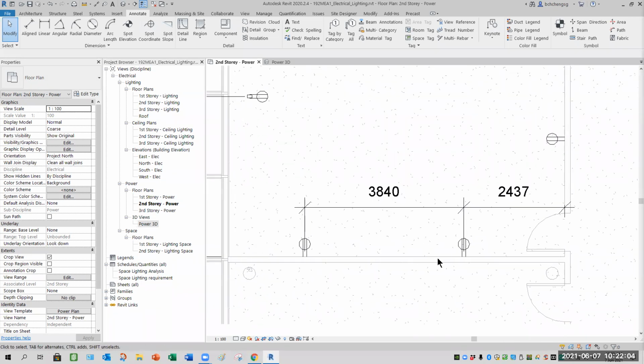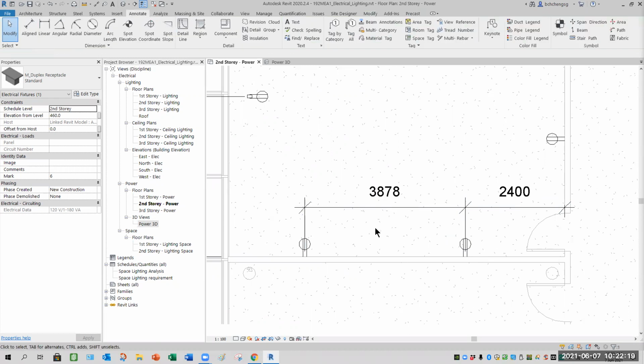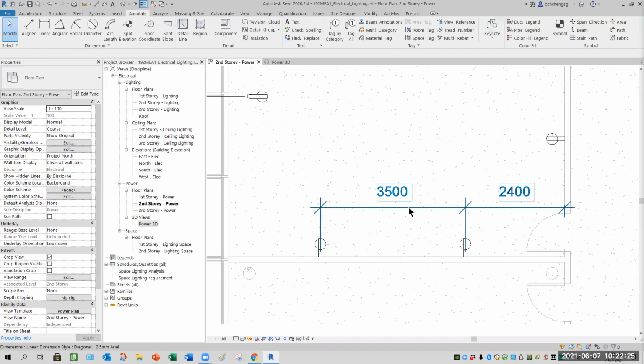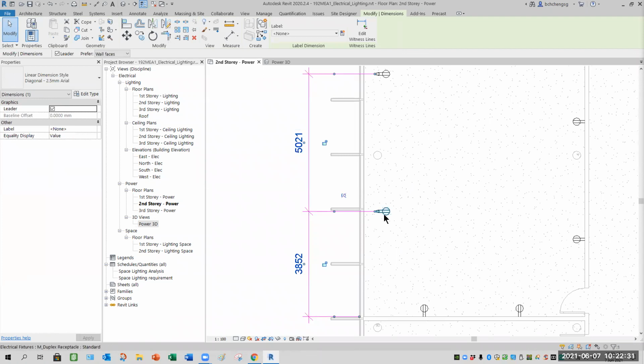So from here, let's say I want this to be 2500. No, I think 2400. Now this one, I give you 3.5. Should be good. So delete it.